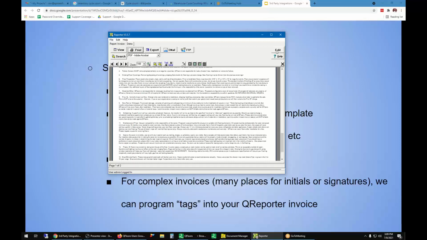We'll edit your QReporter invoice, and we can add some things where it's looking for a specific text that you have to make sure is not duplicated anywhere in the wrong spot, right? If we're saying signature, then you don't want to put signature in the text somewhere where you don't want an actual signature, because when we program it, it's going to look for this word signature or customer signature, or whatever is the indicator for where you want a signature or certain initials, things like that.